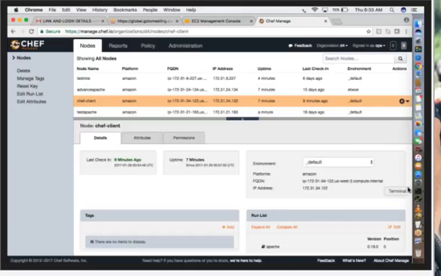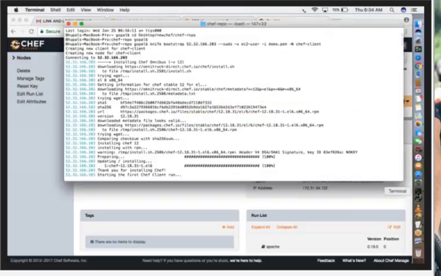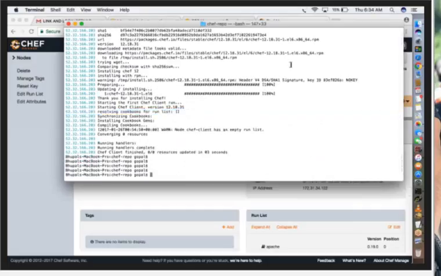Now what you can do, go to the command prompt and connect to that server. How do you connect?